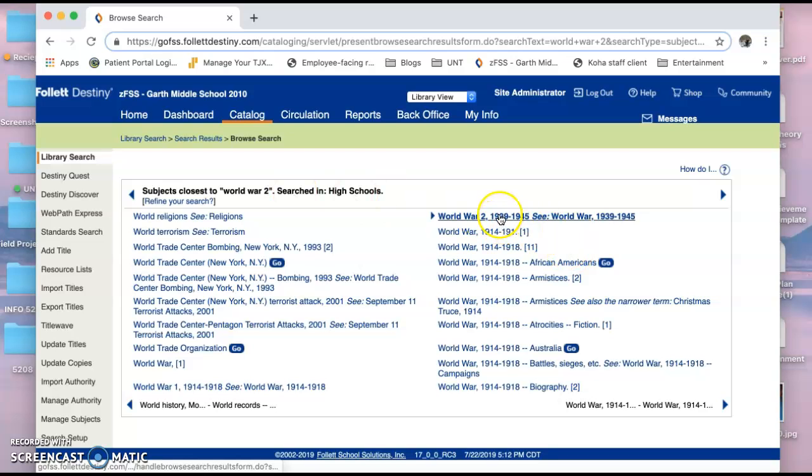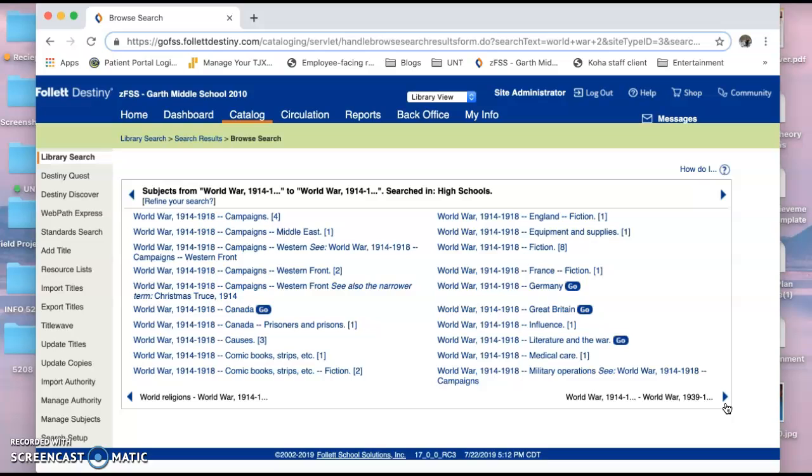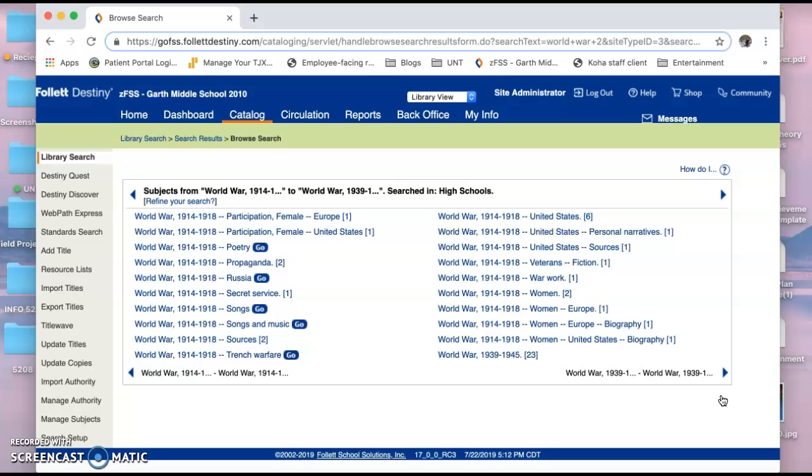So it's giving us this option here under subjects, and this is all about World War II, breaking it even down into specific categories. Notice too, guys, there's an arrow. So if you select the arrow, it's going to take us to even more possible subjects that we can search as well. So say, for instance, we're talking about, obviously not Canada, but look, we're looking at the United States in World War II. So that meets what I'm trying to search for.